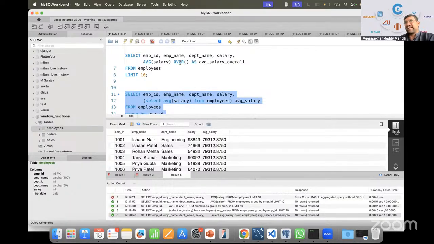Hope you are understanding what I'm talking about. I can do it like this also. Am I correct? But the problem is that it's calculated on every row.